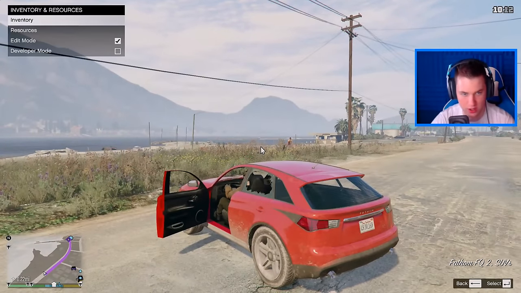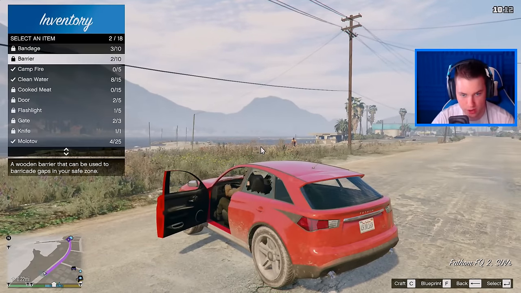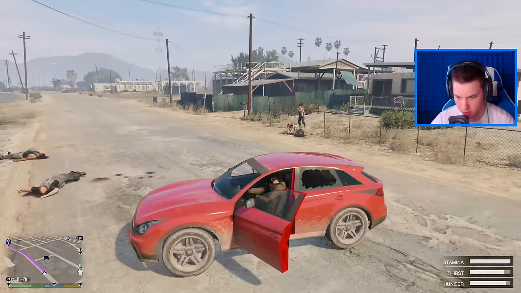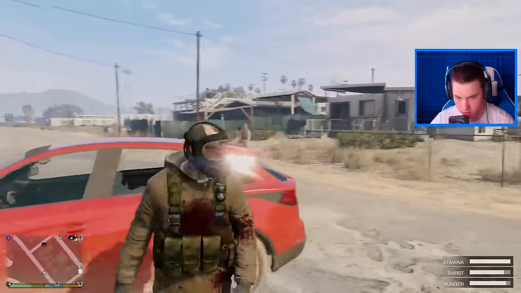All right, I don't know if we got enough for... Oh, we got some barriers! Let's go! Can we get sand blocks? Damn it, no sand blocks. Okay, we really need a sand block. Oh, crap, this car's broken. All right, looks like we're moving back on foot.